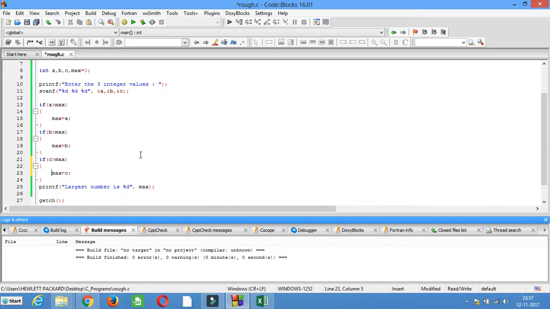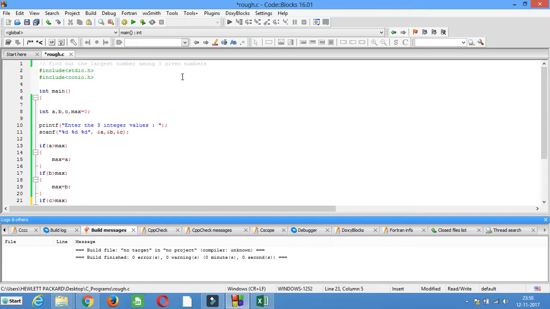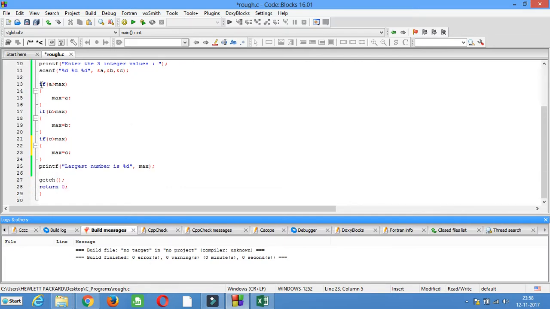You can use this logic for 4 numbers, for 5 numbers. If there are 5 numbers, then you should use 5 conditions, right? I'm just using this logic to explain where to use the multiple if condition, right?